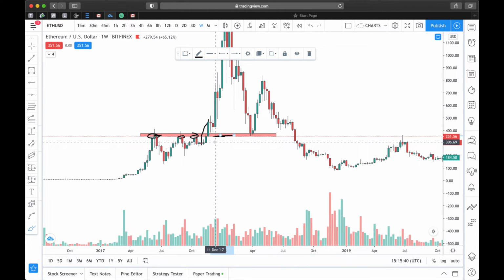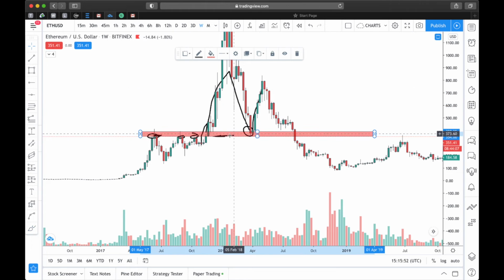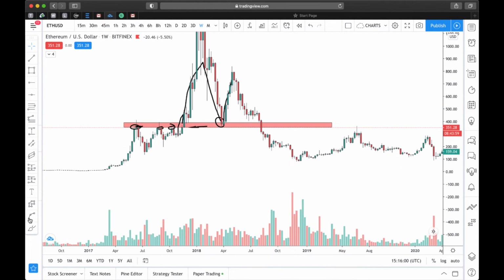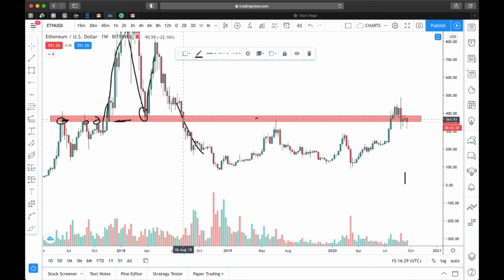When price broke above it, you can see when the price went up, it came down to retest it. After touching it, it bounced again. So what used to be resistance became support. After becoming support again, when price broke it downwards, it started serving as resistance again. As soon as it broke below this support here, what happened? It started serving as resistance. So it was resistance, later it turned to support, now it's serving as resistance. So when it came down, price touched it, came down again.